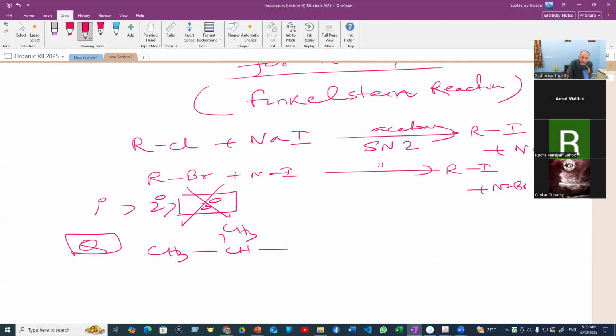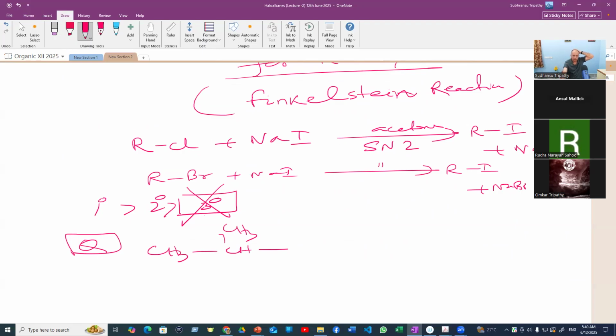Because I minus is a better nucleophile than chloride and bromide, a better nucleophile can displace a weaker nucleophile. Although we shall study that I minus is a weaker base, and so should have been a weaker nucleophile, here the situation is opposite in the group. Basicity and nucleophilicity go in opposite directions due to the softness of the base, I minus.